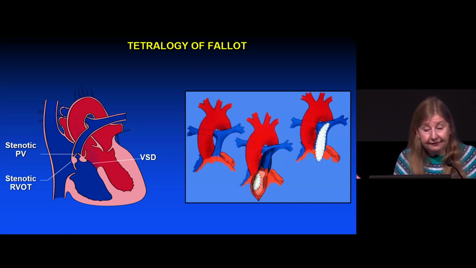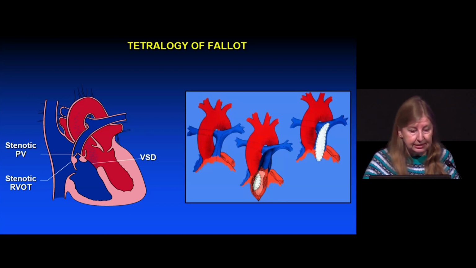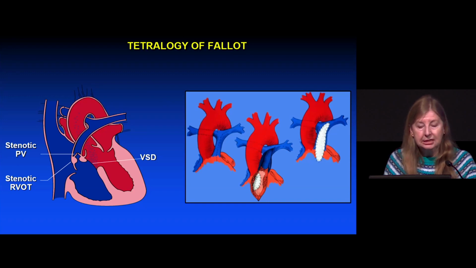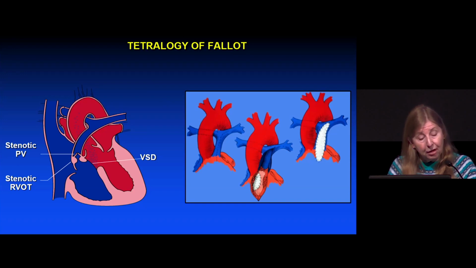And we've been repairing this lesion since the 1950s, and typically the surgeon will close the VSD and resect that muscle so the blood can easily get to the pulmonary artery. But of course, since the pulmonary artery and the outflow of the RV is usually very small, frequently the surgeon will have to patch the RV outflow to make sure blood can get out the pulmonary artery, and that patch may frequently extend all the way across the annulus and out to the pulmonary artery itself.